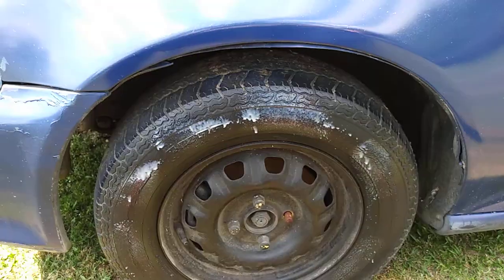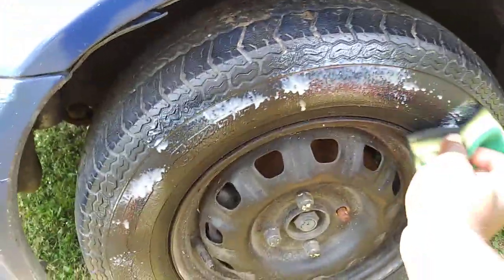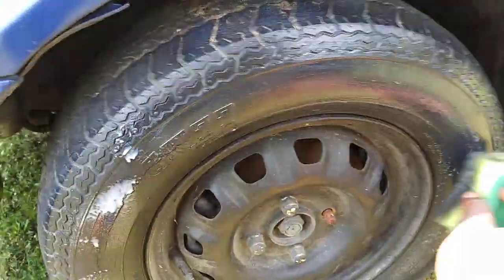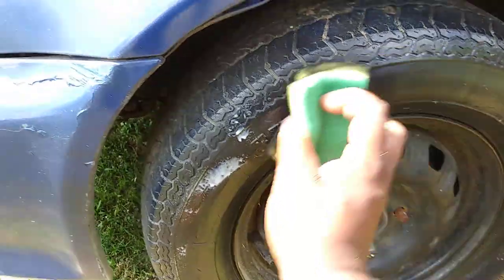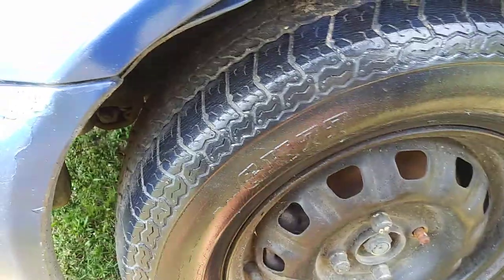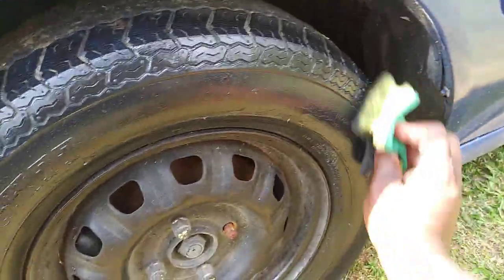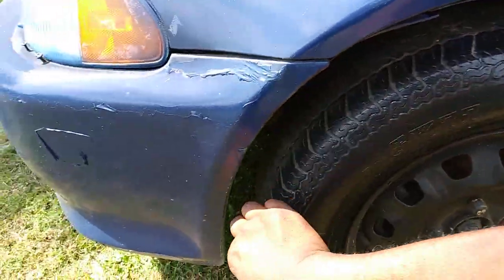All right, so now we're going to apply the second coat. We're going to rub this in with the applicator here. There we go. Now, you can spray it to the tire, but like I said, it's thick, it ain't going to hurt nothing to spray it directly to the tire. You'll do a good job that way, too.